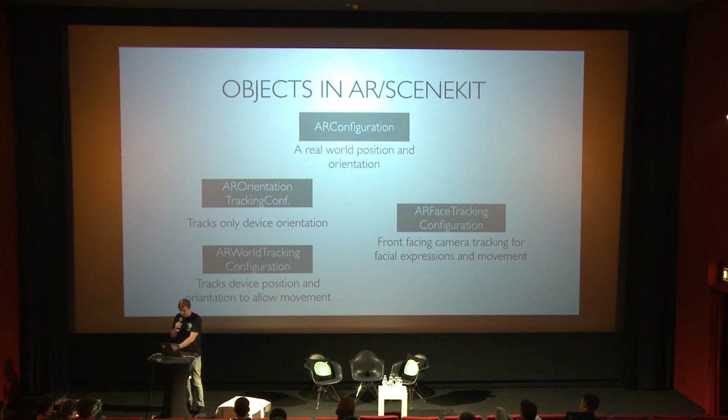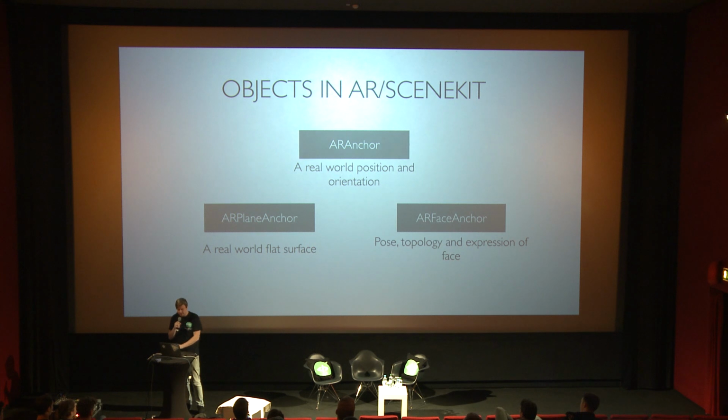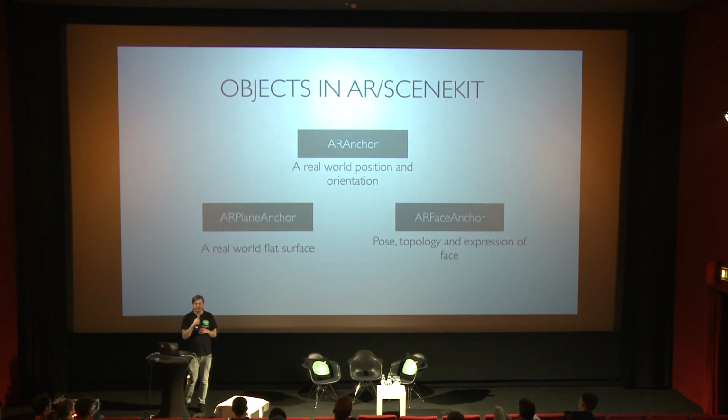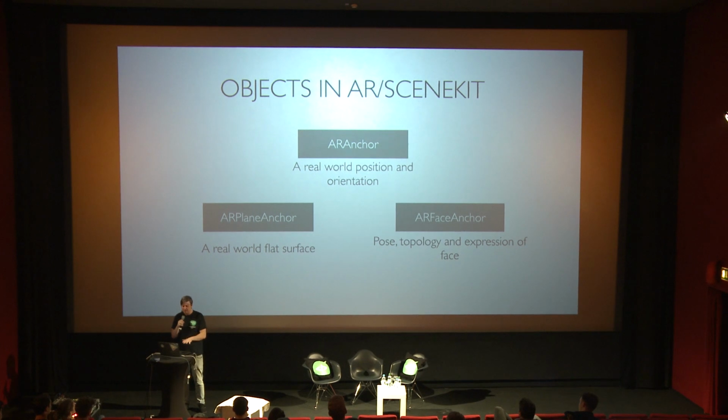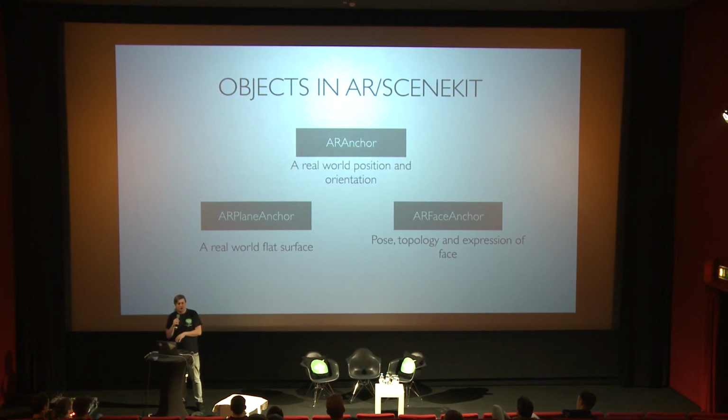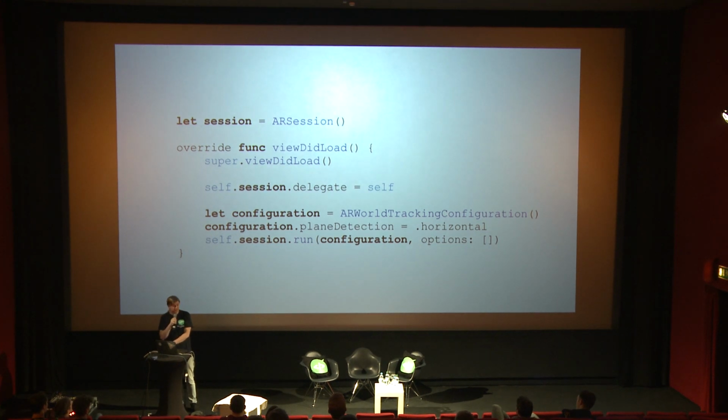So how do we turn it on? Actually, we get our planes by listening to a delegate. So we come to the code later. And we are provided with two pieces of information. We have AR plane anchor, or in the new iPhone X, AR face anchor if we want to turn on face detection. So AR plane anchor actually gives us the information where the ground has been located and how big it is. So let's dive into the code.